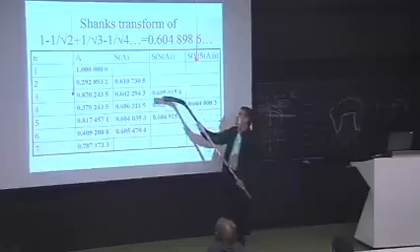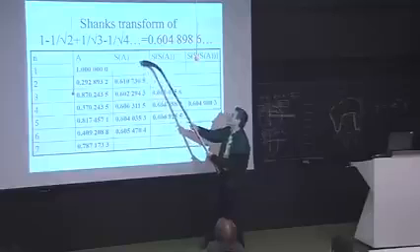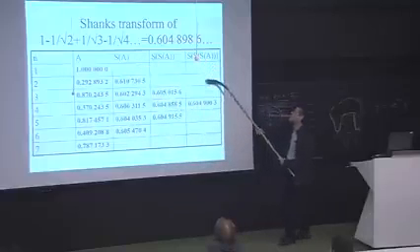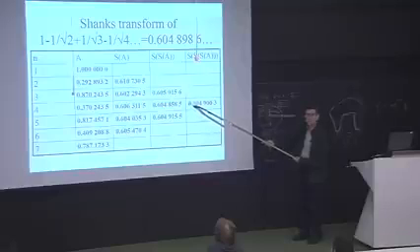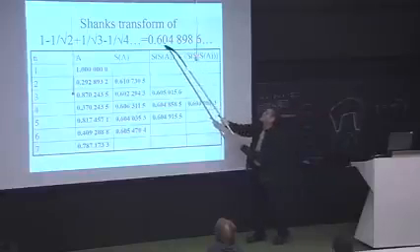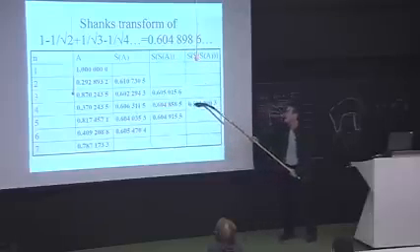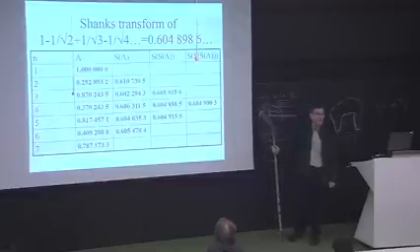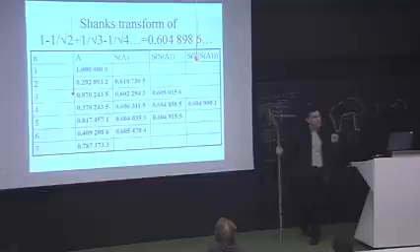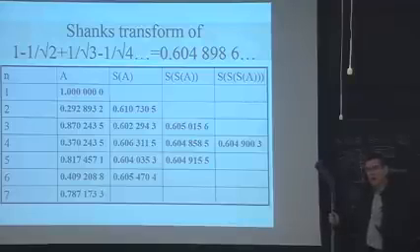However, if you calculate the Shanks transform of these partial sums, here's the first Shanks, here's the second Shanks, here's the third Shanks, and we already know the answer, just from the first 7 terms in the series. We know that the answer from this Shanks is 0.60490 instead of 0.60489. In fact, 0.604898, and here we have 0.604900. So it's accurate to about 1 part in a million. So the information is there, and we just want to get the information out quickly. Okay? This is one possible way of doing it.